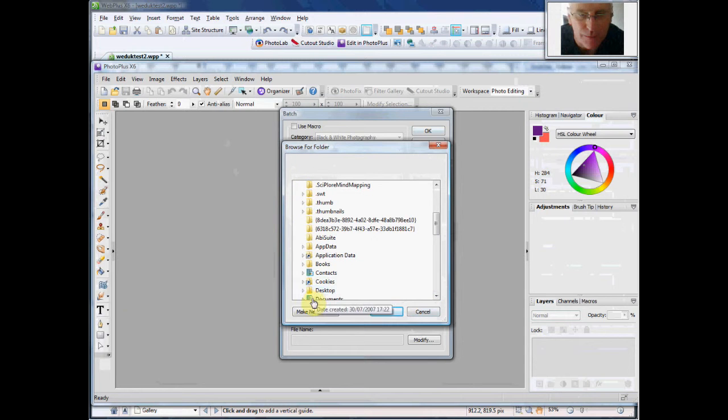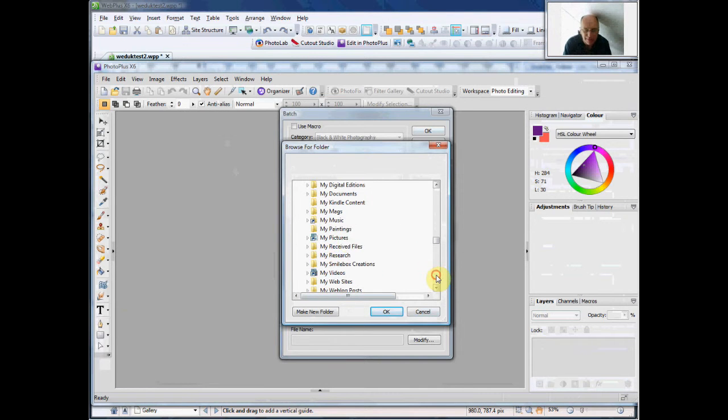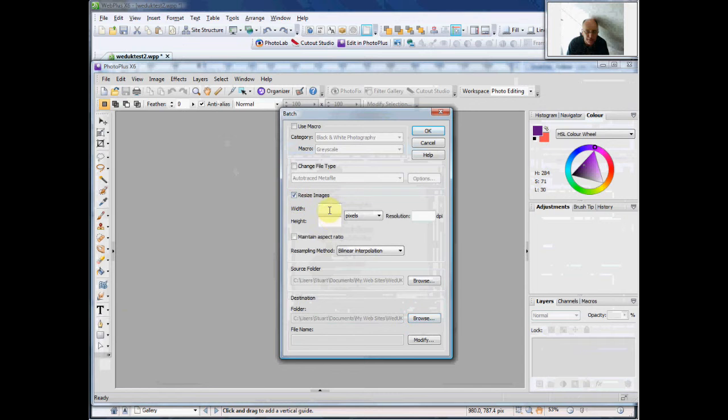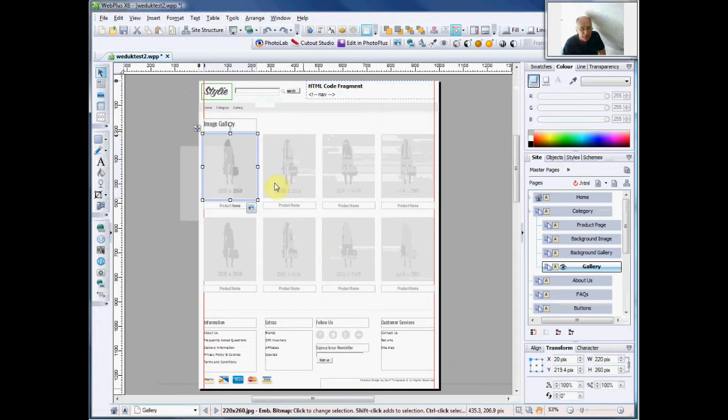So, boy, this is a bit of a malarkey, isn't it? It's all live television though, eh? And I'm looking for my websites. Here it is, and my test site. And that's going to be resized. Now, I'm going to resize the images, so that's going to be 220. And the height, I'm not really sure what I want the height to be. I suppose we could mimic that one there, which is 260, but it might not give us what we're looking for.